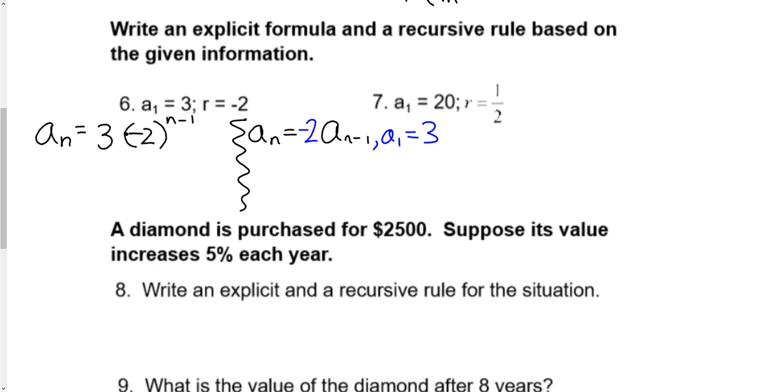Each one of these will give us the same exact answers. However, the explicit is the shortcut when you have to go further than 5. And that's just my personal rule. That's the rule I use. I can crank out 5 answers real quick, but anything after that, I'm going to go straight to the explicit and jump straight to the answer I need. I think that's where I want to stop, because all this stuff is all the same.